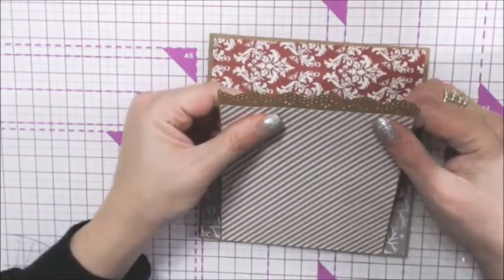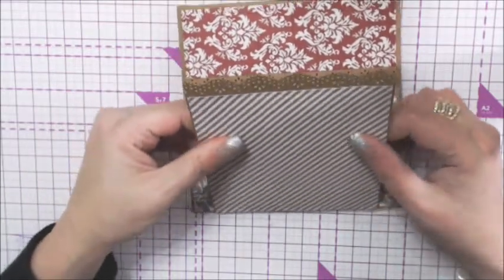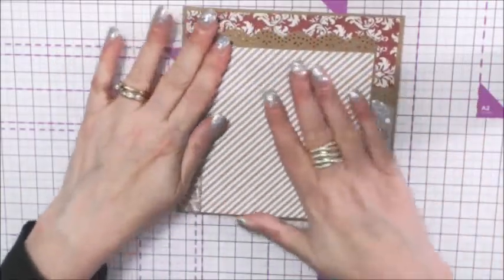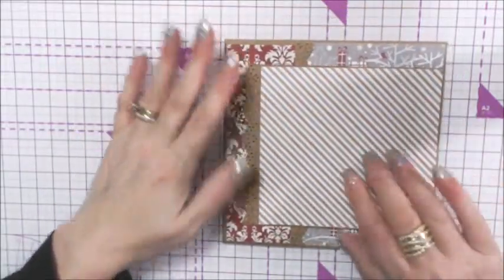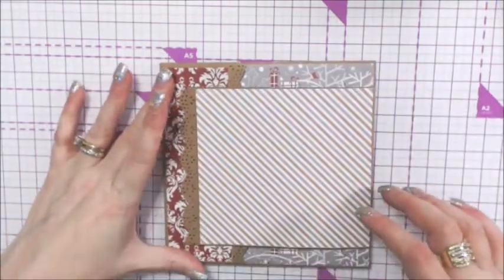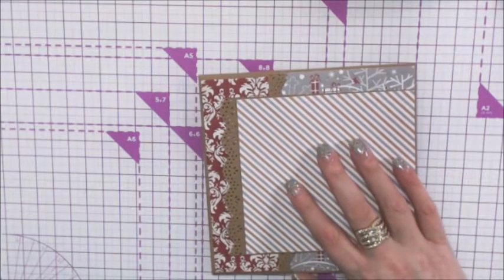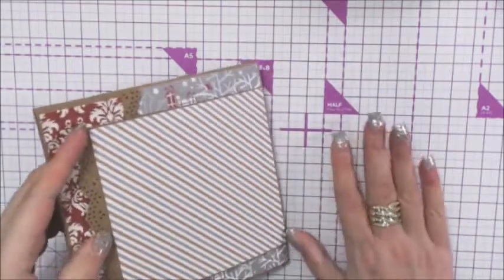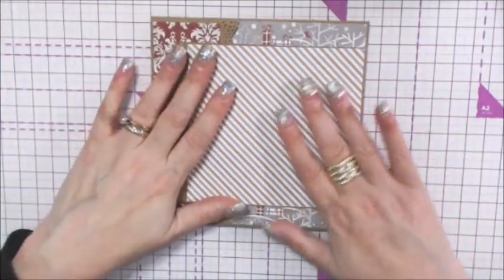Straighten it up a little bit, making sure we're all in good shape. Everybody's looking good. Yep. And there it is. Yay. Opens up, closes up, and the page that goes next to it. Oh, no, no page goes next to it because the back cover is going to go next to it. So that is that. Now you've got page 8.